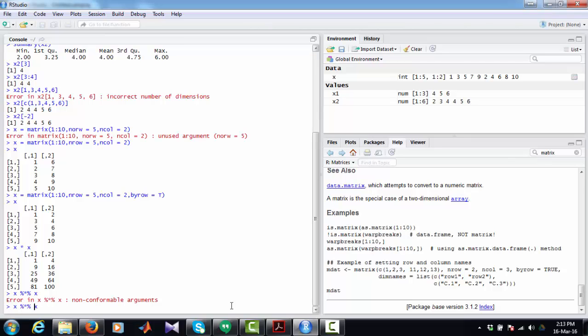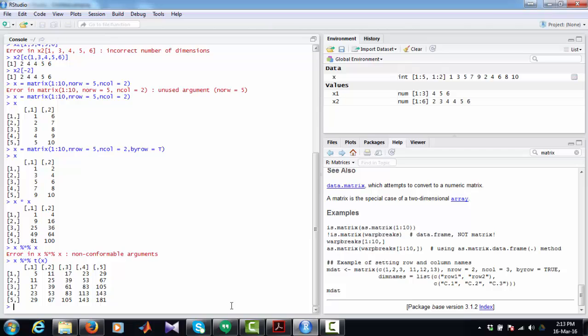Sorry, because for matrix multiplication we had to use transpose, and t is nothing but the transpose operator. t of some matrix will compute and print the transpose of it. Now what I did, I took a 5 by 2 matrix and multiplied it with its transpose, meaning 5 by 2 and 2 by 5. I should get a 5 by 5 result. Now I got a 5 by 5 answer.